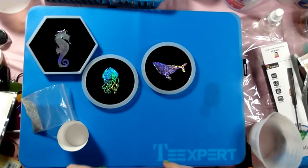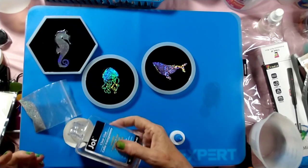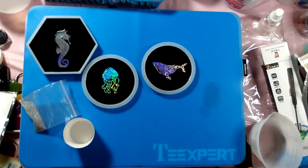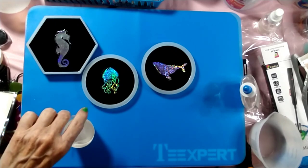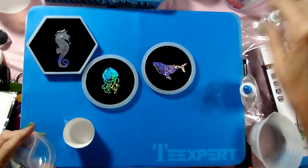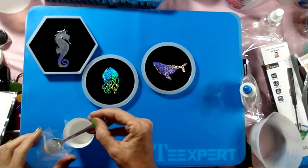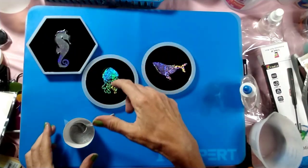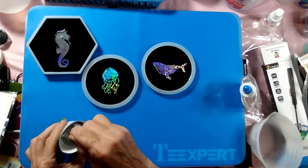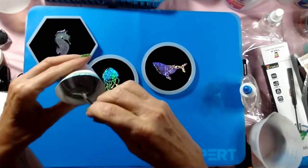All right, so I'm just going to take some of this clear glue, I'm going to pour it in here like so, do a little more. And I'm going to dump the holographic glitter in here. All right, let me get a spoon here because I have not. I'm going to dump the whole thing in. Love this glitter. All right, so we're gonna stir this in to our glue. Isn't that pretty? Oh my gosh, that's so pretty.